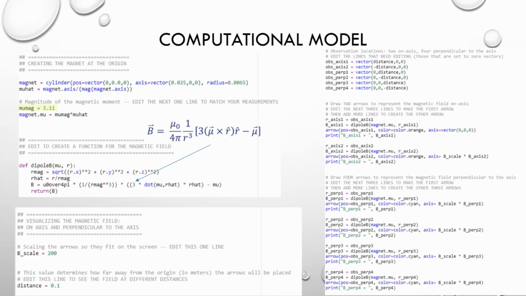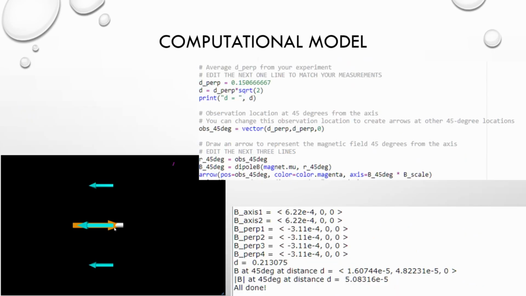Here we have the same equation that we used earlier, and we're just computing it. And we insert this mu mag that we found earlier, and here's the next segment of code, and we use this to calculate the magnetic field at 45-degree off-axis observation locations. Here's the off-axis location, and the four surrounding ones are the parallel locations. Or no, sorry, these are the perpendicular locations, and the orange is the parallel.